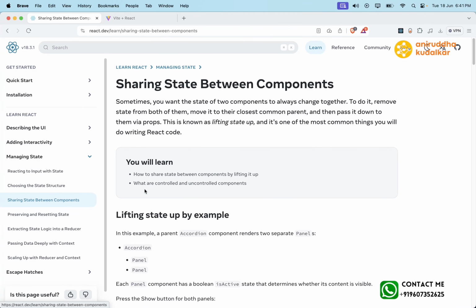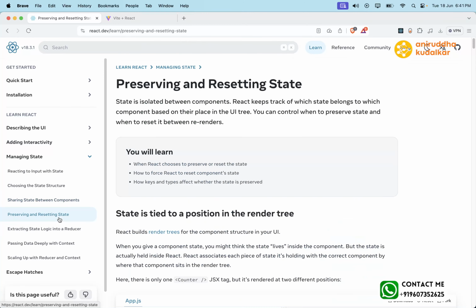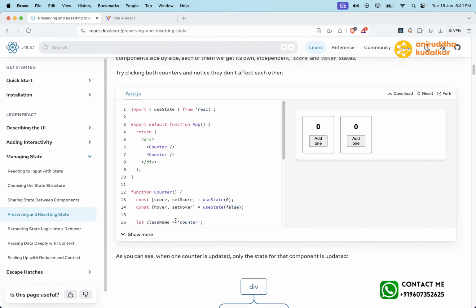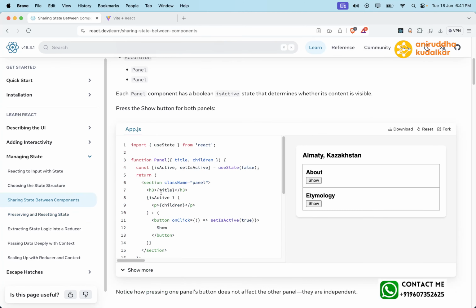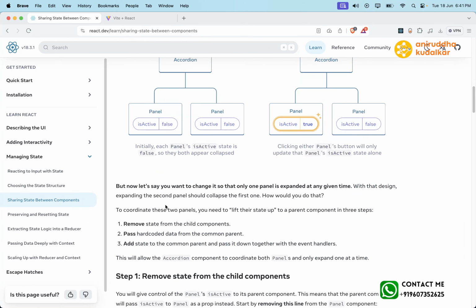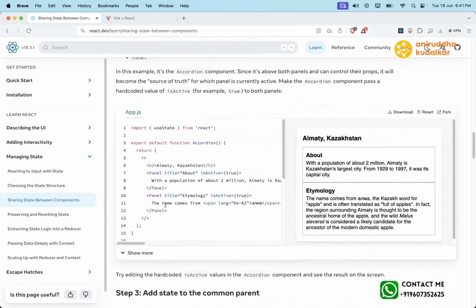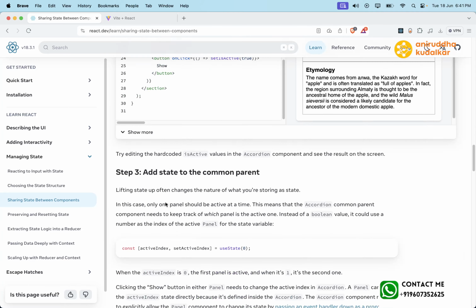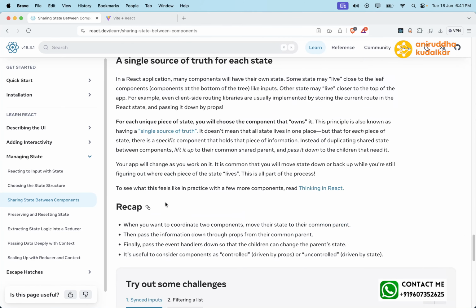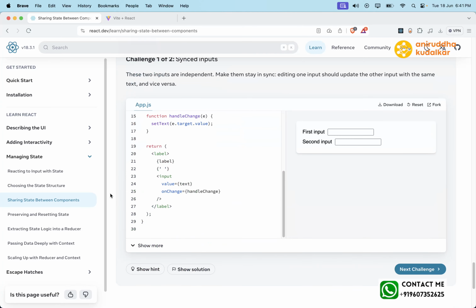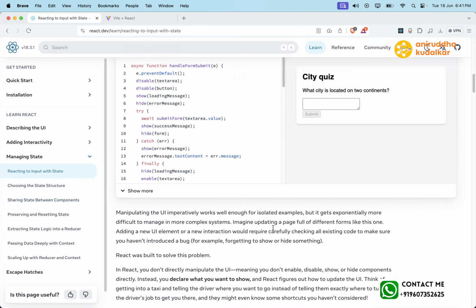If you see here, preserving and resetting the state. Just a minute. Add state to the common parent, that we have done.